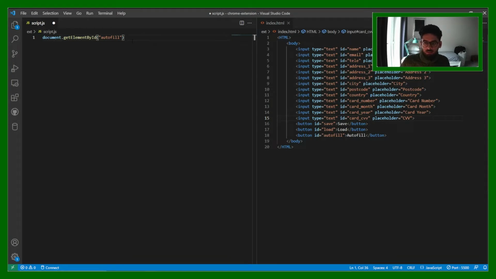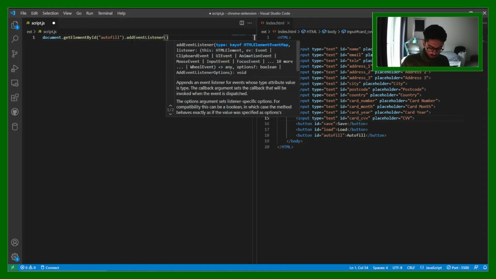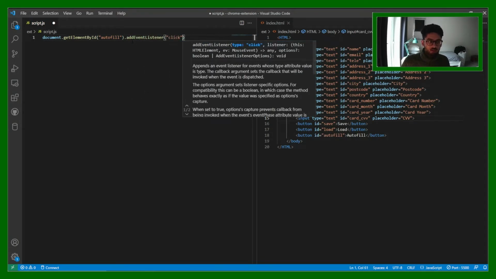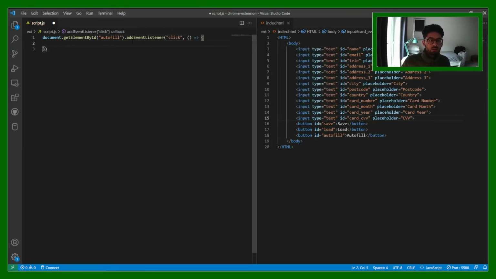I can grab that element, add an event listener, and if that's clicked, I have an anonymous function that I can make do whatever I want. What I want it to do is fill in all the details that I've put here onto the browser in one of the tabs. So that's what I'm going to do.